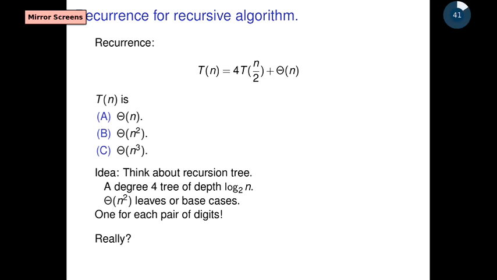Okay, really, I really expect you to follow that? No. Okay, but it is what's going to happen. I'll teach you how to do this in a moment. Okay, but this recursion is O of n squared, and that's because the number of leaves in the recursion tree is theta of n squared. If you understand it, that's fine. If not, I will go over it again in detail.